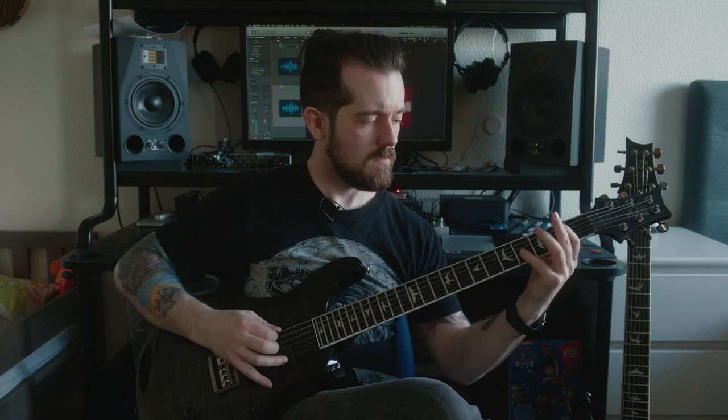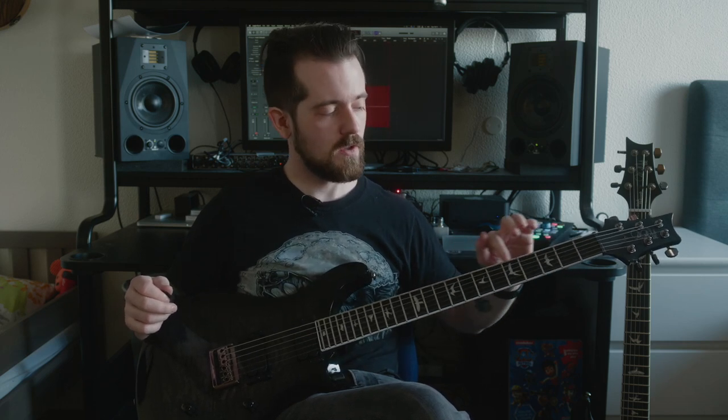So here's the other tuning, which is drop C with the C dropped to an A. I've only practiced this riff a few times so I'm just going to repeat the first half of it — but this is what Periphery does with this tuning. If the guys in Periphery are playing in this tuning they'll have a thicker string for the A, and a specific guitar for that and a specific guitar for drop C — they're loaded with guitars. So 10 to 52 is maybe not the optimal strings for this tuning, but you can make it happen. The pickups sound amazing though.